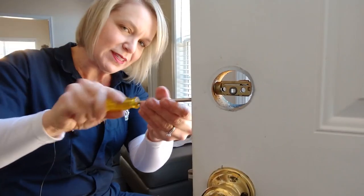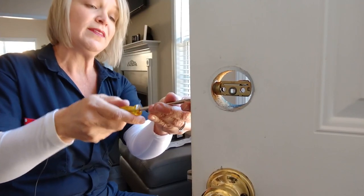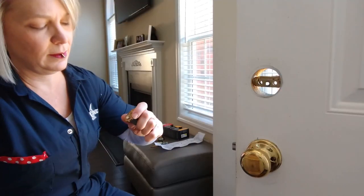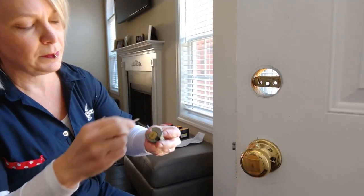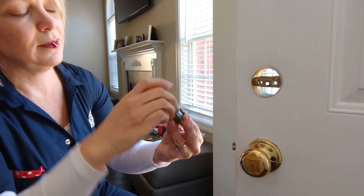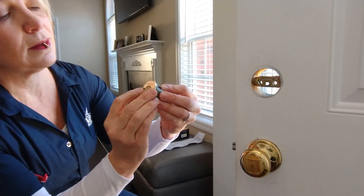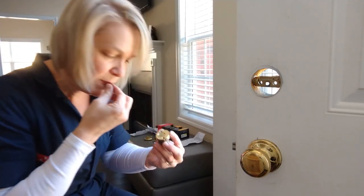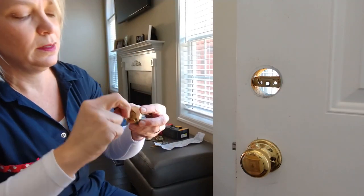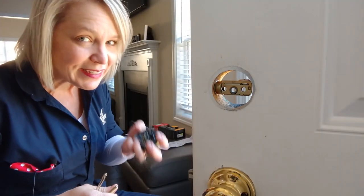There are multiple screws in this thing and I couldn't quite figure out why there were so many different orientations of screws — just figured it out. Let's try this again, shall we? Take that key out, take that paper off. The plate goes back over that. Then take the little mounded screws that have the flat end on them and stick them in here. This is why you should read the instructions.